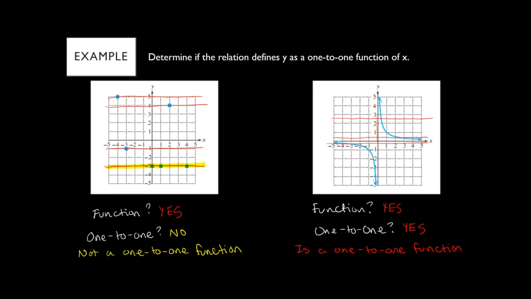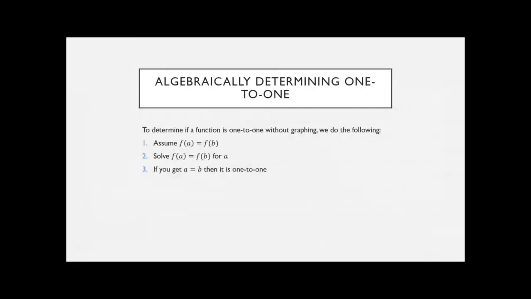So that's how you can determine it graphically. So we've looked at it with ordered pairs. Now, the first one was like, what happens if I graph those ordered pairs? And then you look at it. And then if you have an actual equation, and you graph an equation. So the next part is what happens when you're given an equation and it's not graphed. So this is what we consider algebraically. So if you're given an equation, not a graph, you use this method basically.